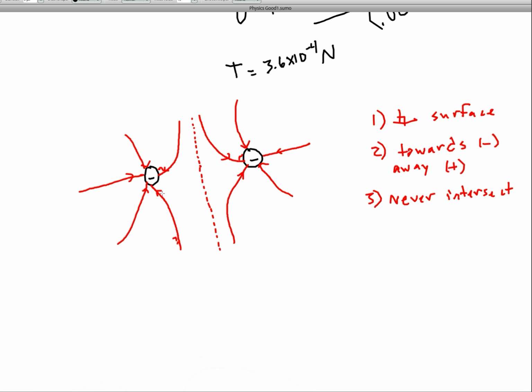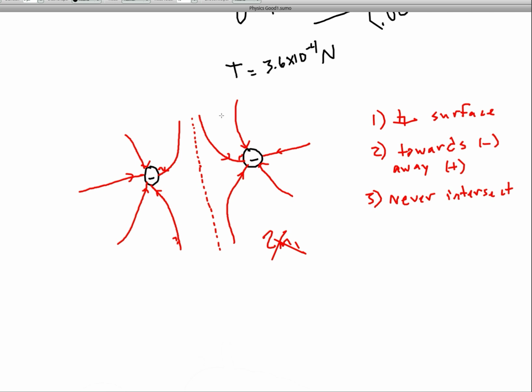Again, my drawing is not very good, but it's an acceptable drawing because since they're equal charges, they both have 5 lines. And again, it's arbitrary how many lines you choose. It just needs to be proportional. So let's say that this charge over here was twice that of M1. Well, then I would have twice as many field lines going to this charge as I did this charge. Okay, but since they're equal charges, they've got equal field lines.